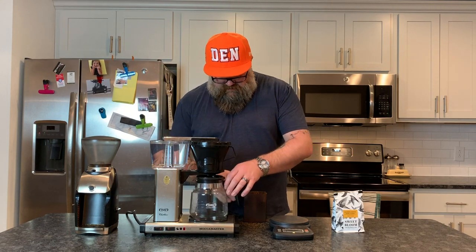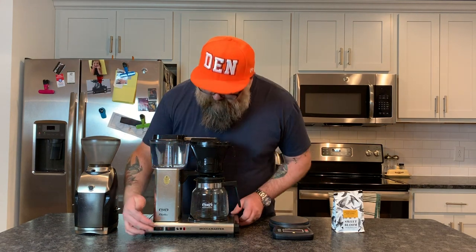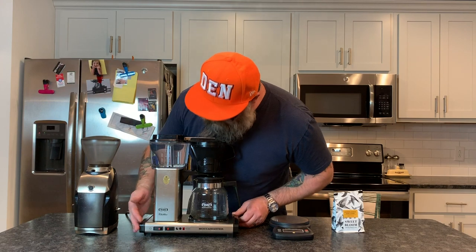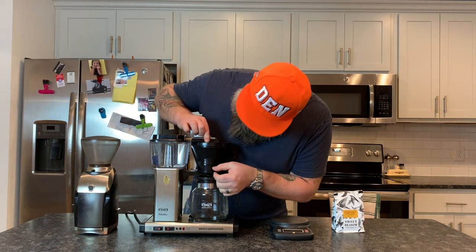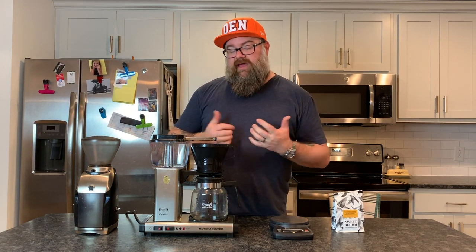All right, we're going to go ahead and start. A cool thing you can do with this coffee maker: it has this feature where you can close or open the reservoir. So some people — and I'll do this sometimes — right as this begins to brew, I'll leave it closed, take the top off, and let the coffee just bloom just a tad at the beginning, the way I would with a pour-over. Then I'll open it up and might even stir the grounds around to make sure everything is equally wet.